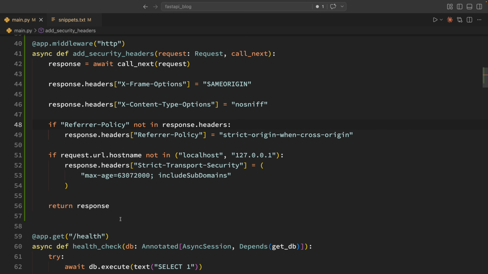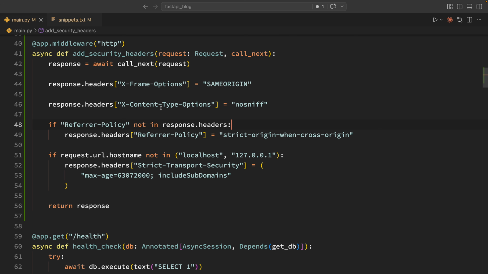I'm by no means a cybersecurity expert and don't have stuff like this memorized either. I don't know these security headers off the top of my head, but I found these from some online recommendations for hardening a website's security and simply added them in. So I mainly wanted to show you this because Nginx was adding these headers for us in the last video, and we want our deployments to be as similar as possible.